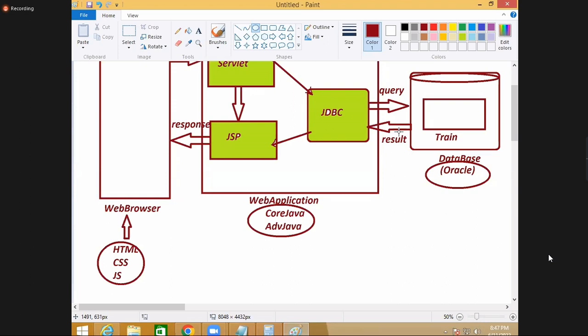Until 25 days, we never send a student to advanced. In these 25 days, we'll train core Java, in these 25 days HTML, in these 25 days Oracle. Understood or not now? After that, with those 3 knowledges, you are entering into advanced Java.